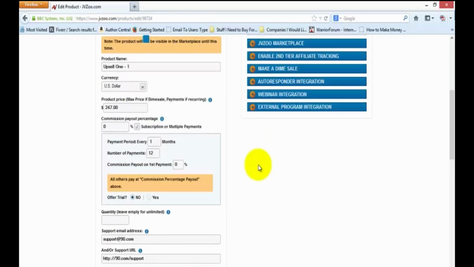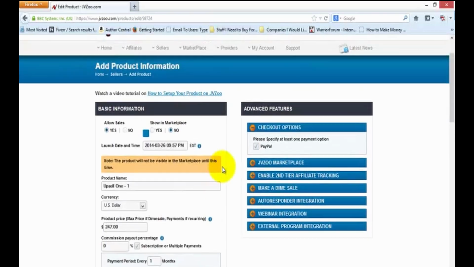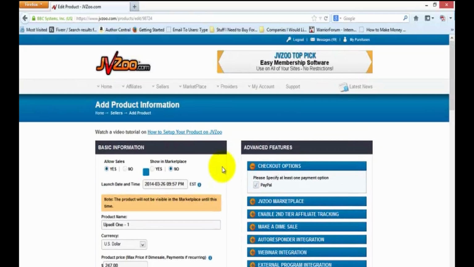Okay, but that's pretty much the setup, or the difference between this setup and the front end setup. And you're obviously going to be setting up products number 2 and 3 in a similar manner, but you're going to set them up according to what you are setting as the offer. So we've now set up a front end product, and we've now set up an upsell product, which you can then take these same steps and set up your upsell 2 and upsell 3. Now what we need to do is to move on and set up the sales funnel inside of JVZoo.